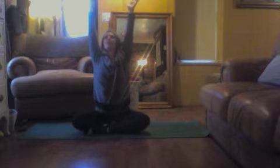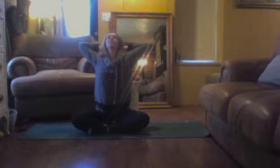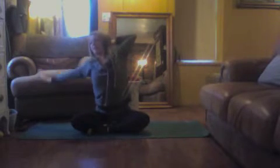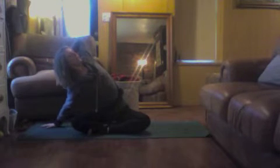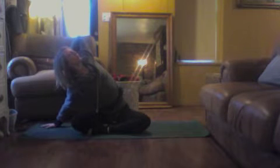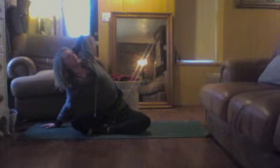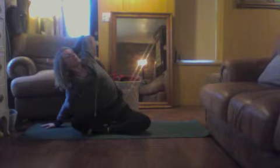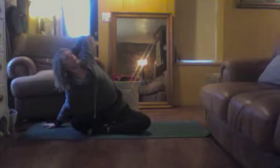Inhaling the spine and the arms all the way back up, big stretch. Exhale, lace the hands, cup the base of the skull, lean back for an inhale. And exhale, release that left palm to plant out next to you. Inhale, spin the heart open toward the sky and reach the right elbow straight up. Letting yourself soften into this big stretch. Good. One more inhalation, anchoring down through the hips.